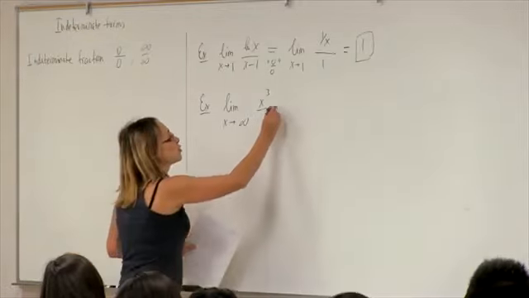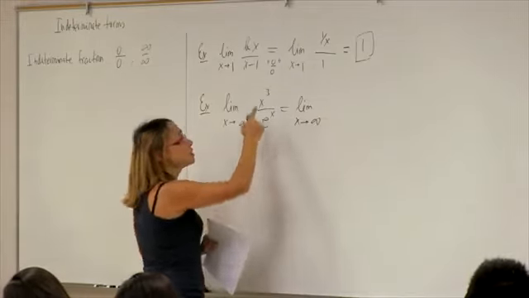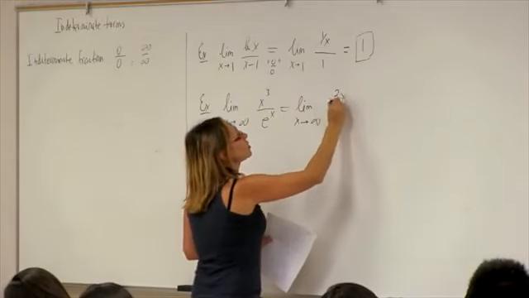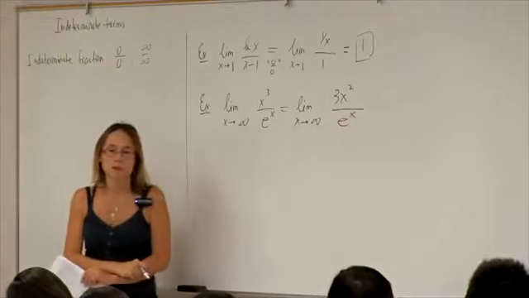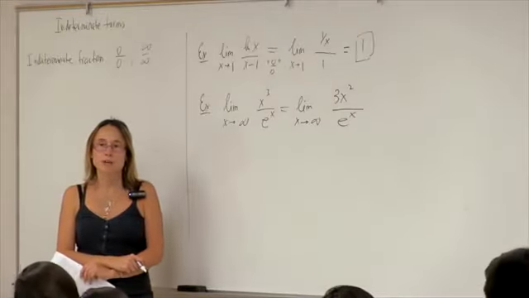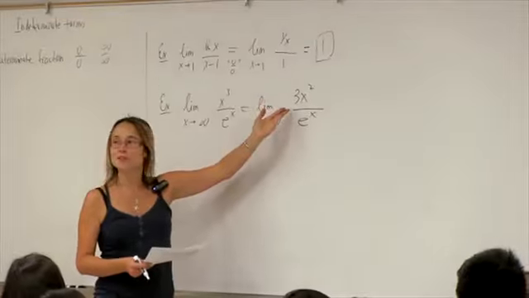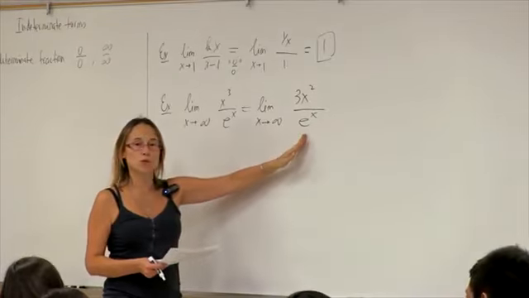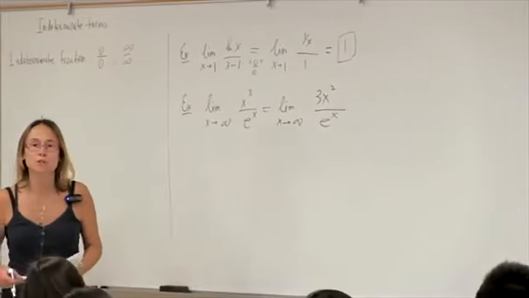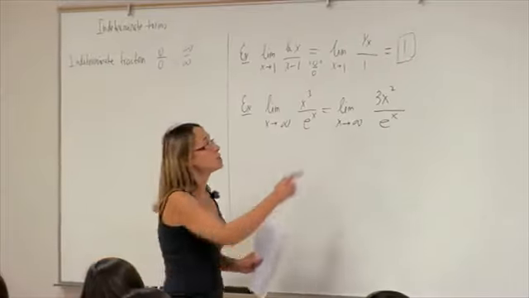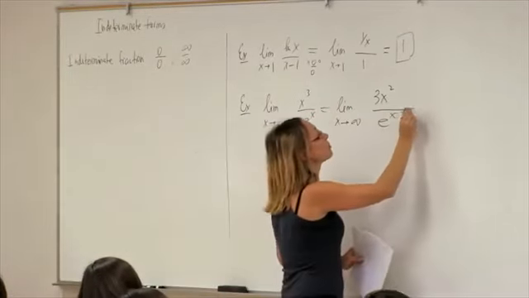Okay? So what we need to do is to take the derivative. The derivative of the numerator is 3x squared, and the exponent stays the same. Okay, now what? The limit of the numerator is infinity. The limit of the denominator is also infinity. So we're again facing an indeterminate fraction. But you see it's a little better because the power has gone down. So let's keep doing it.